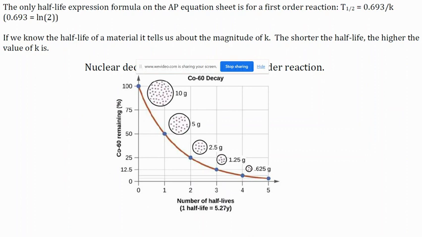So here's another better example of that. If we started here, to go down by half, it took 5.27 years. Okay. So they're saying that it took this amount. This is a half-life. So this is how long it took to go. And they're saying that that took 5.27 years. So you could do your 5.27 equals 0.693. Did I write that down right? Is that the right number? Okay. Divided by K, and you can get your K value. K is your rate constant.